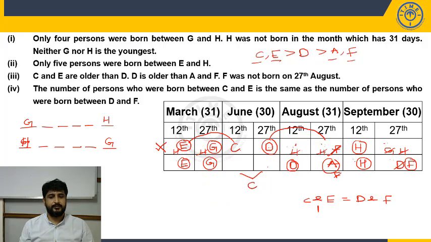Now let's move to this case. C and D, and D and C and E, D and F. Now C is here. One of these two positions will be given to C. Now, if I take C here, for example, between C and D we have two people. So D and F has to be two people. Is it okay? Yes, perfectly matching. So C will be here and F is already in the arrangement. Now whom are we left with out of the 8? E, G, C, D, A, H, F. We are left with B. So B was born on June 12th. That's it.